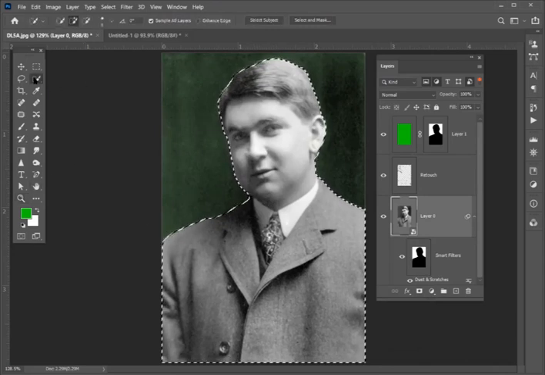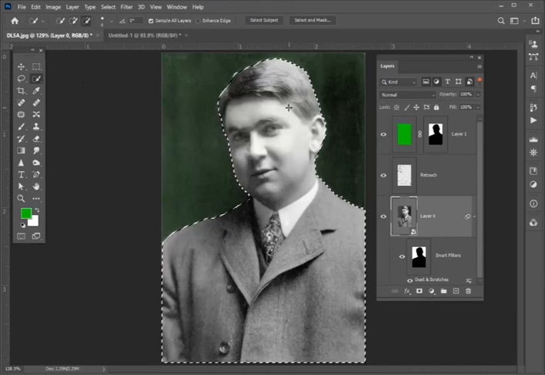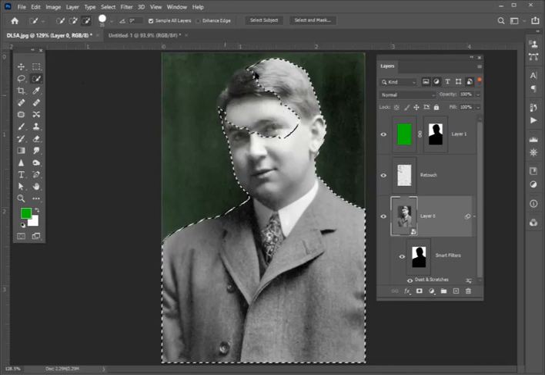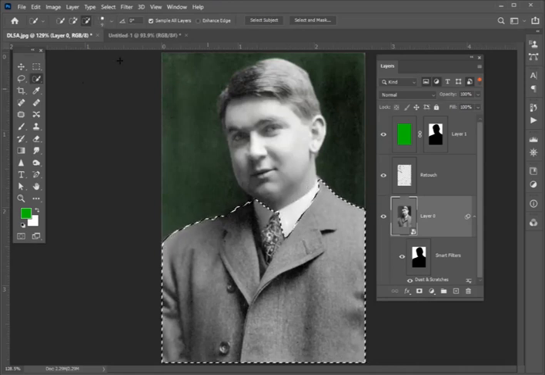I'm going to take, let's try the quick select tool and minus quick select, make this a little bigger, and subtract his head from the selection. That worked pretty well. Now down in here, it might get a little trickier. I'm going to reduce my selection size down to 9 points. Yeah, that was a little too much because there's too much similarity down here.